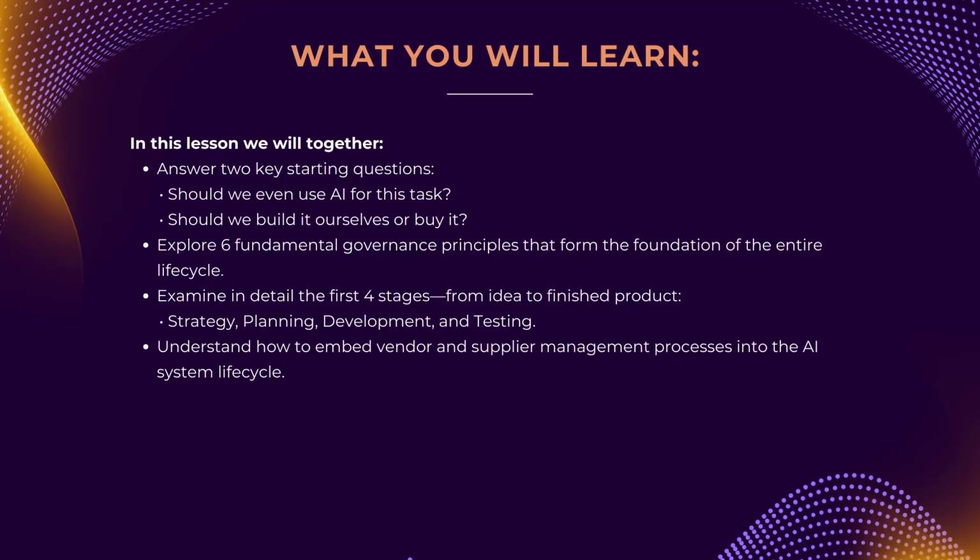Together we'll determine whether we should use AI tools at all, and whether we need to build them ourselves. We'll learn the key principles underlying lifecycle governance. We'll examine in detail the first four stages: strategy, planning, development, and testing. And we'll also understand the importance and place of vendor and supplier management processes within the lifecycle.